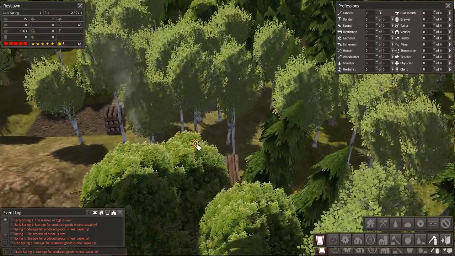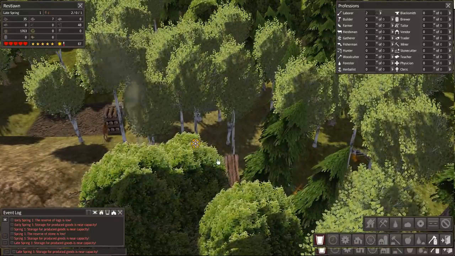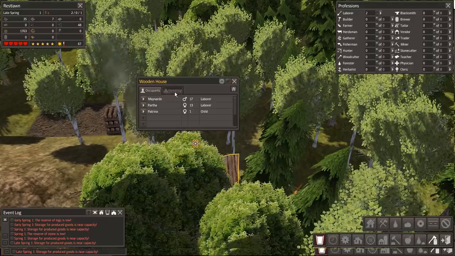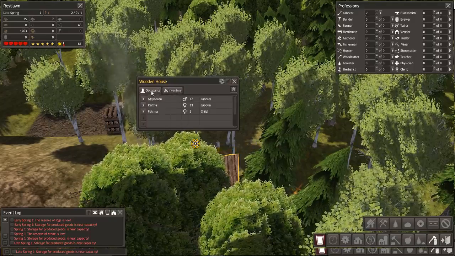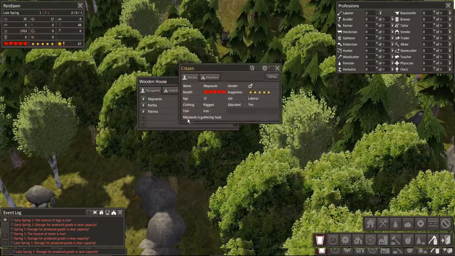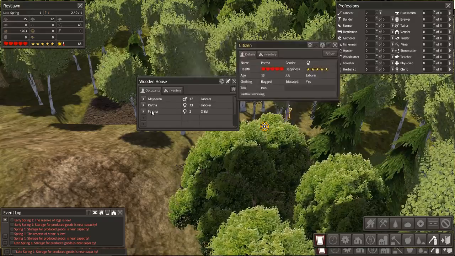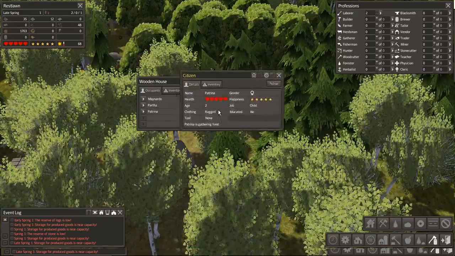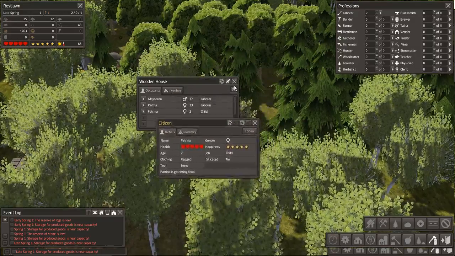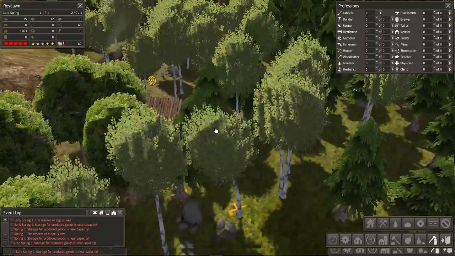Now you notice this snowflake icon. That means there's no heat. So if we look in their inventory, there is nothing. Now right now what they're going to be doing, he's gathering food, she's working, and the kid is gathering food as well. So even at the age of 2, she's doing some basics, but that's about it.